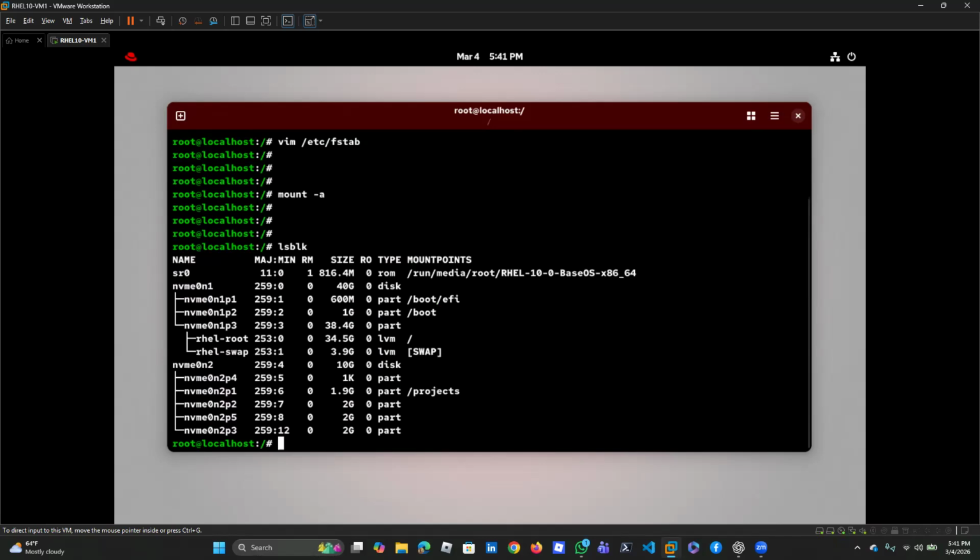So I hope everybody enjoyed this video. Again, this was a simple look at how to create primary partitions and extended partitions, and how to mount partitions to a directory, and make the mount persistent via fstab with a UUID. Once this system is rebooted, it will persist at boot.